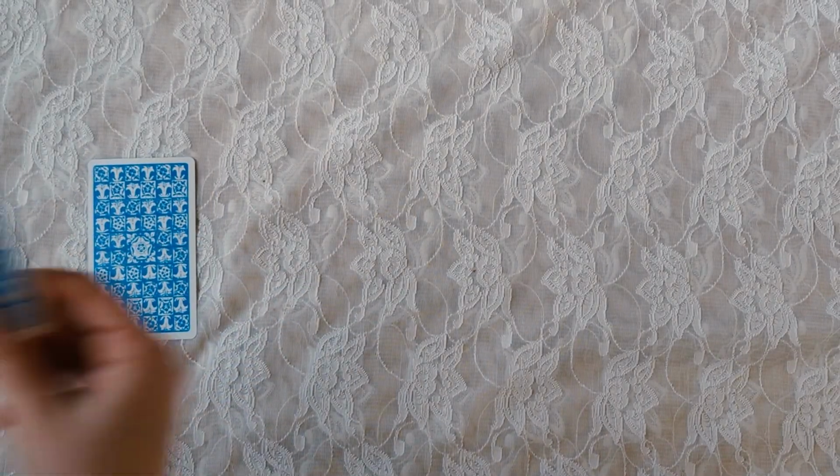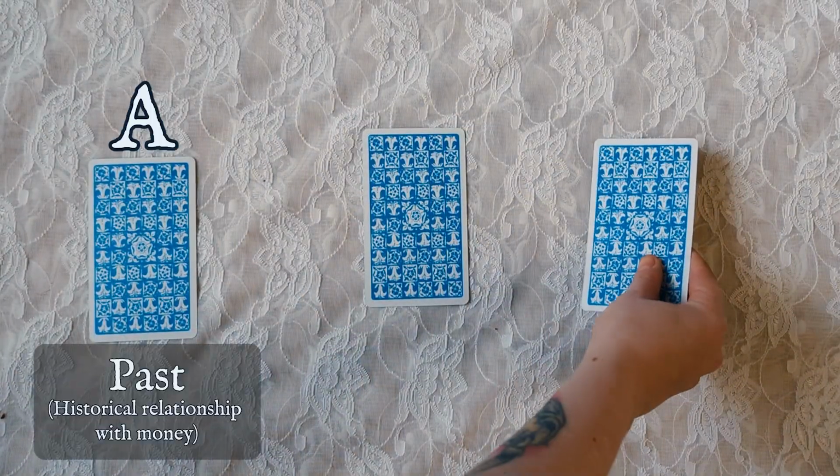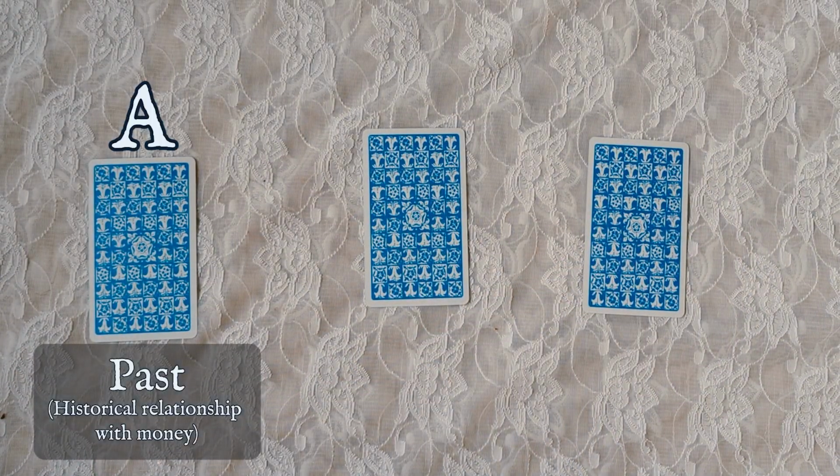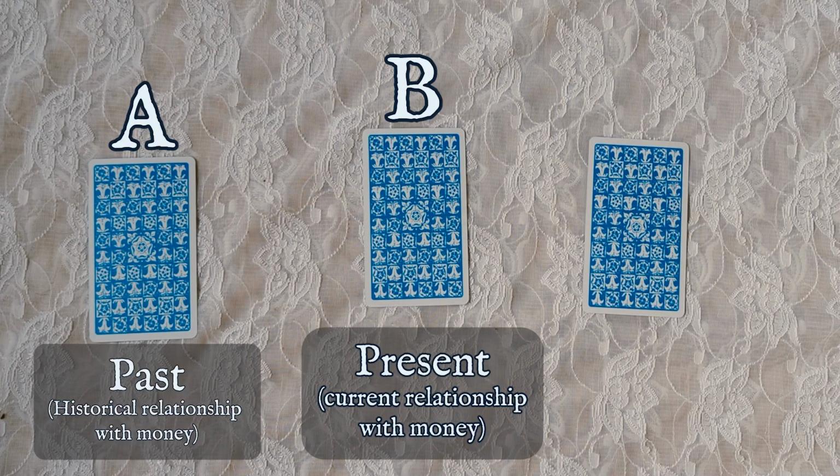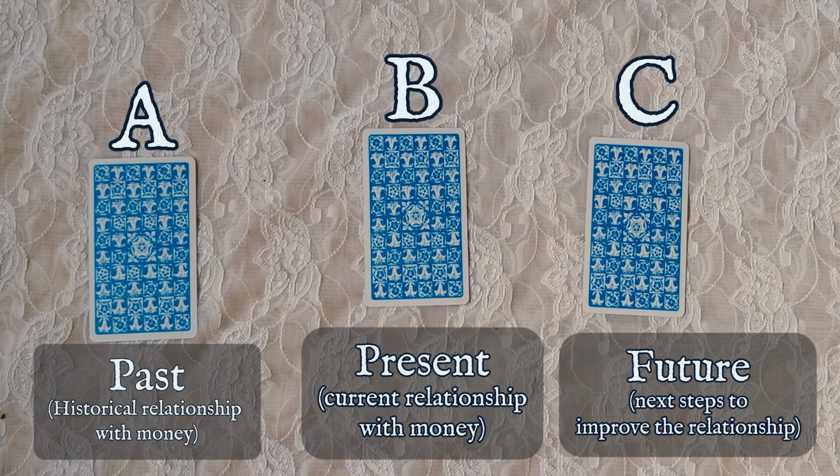In this example, you have chosen to do a 3-card reading about money. Let's see what that would look like using solely the positioning of the cards and what they represent. You have chosen to do a reading about money and finance. In card position A, you have said that this placement represents your historical relationship with money. In position B, you have said that this card represents your current relationship with money. And in position C, this represents anything that you need to work on in your relationship with money to move forward.